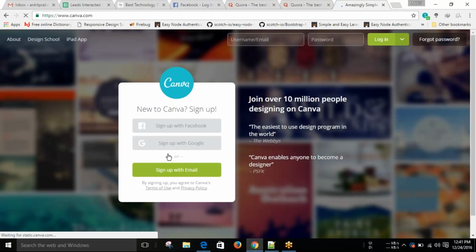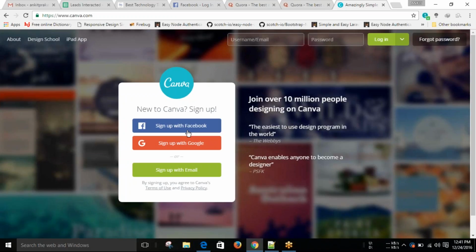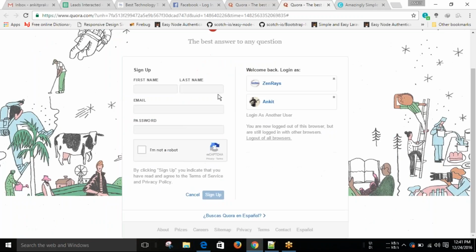So see here also you see sign up with Facebook and sign up with Google. It will again work the same way. The difference is these guys, every time a new user, new company or new website requests this authentication, will assign one token to it. They'll say, okay, this is the token I'm giving you. In that token they'll expose some functions where they'll be passing 4 parameters like first name, last name, email and password. Like Quora is telling that okay, I only need 4 parameters. I don't need anything else. These are the 4 parameters my user should pass, and your function should retrieve those parameters and give them to me. I'll push it in my database.